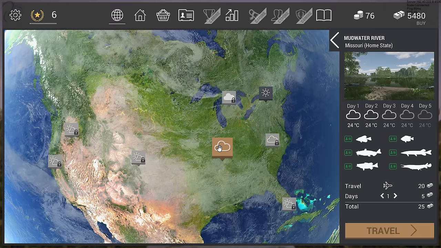So I'm going to take you through the whole thing. I'll show you an overview. We'll put together a couple of profiles, if you like, that you can switch between when you're on site. You have to travel to the places. It costs you money to travel to the places.